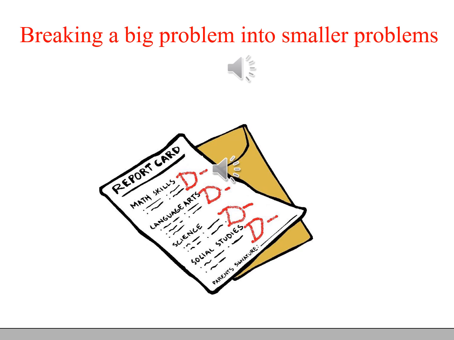So many times a big overwhelming problem is much more tackleable, if that's a word, by breaking it into smaller tasks that can be successfully challenged. So a very effective heuristic can be breaking a big problem into smaller ones. So if you're doing poorly in all your classes, look at each individually and go from there. So look at the syllabus, look at whether you're completing the assignments on time.